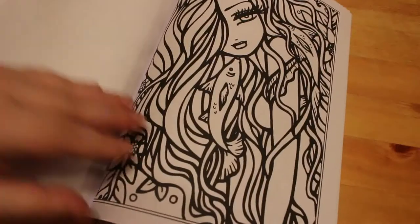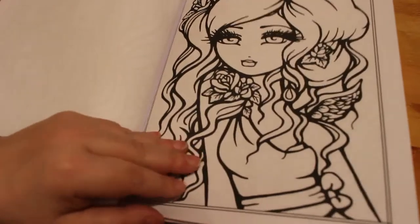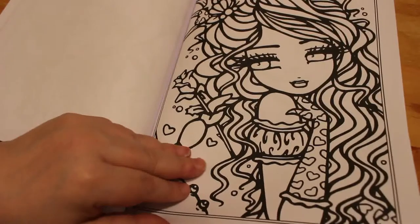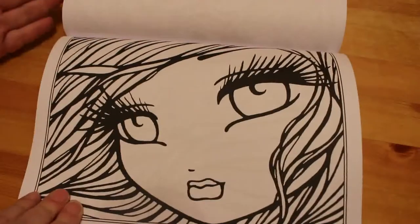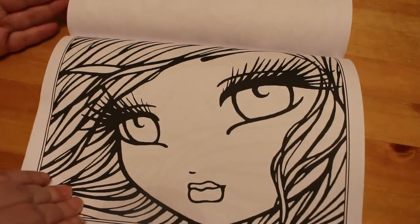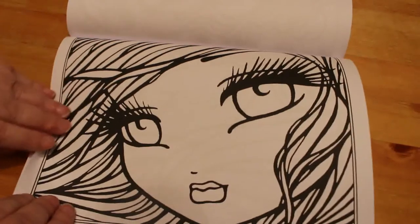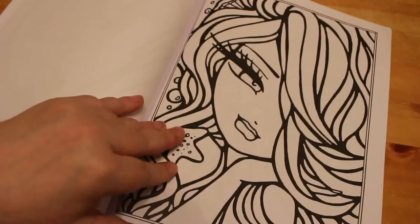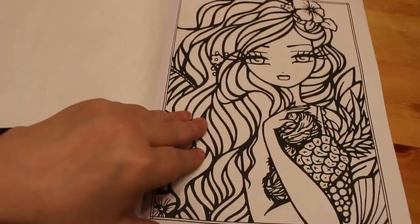So cute. And this one with the roses. Another one with the wolf. The vampire girl - this is literally just a big face. How quick would that be to colour? You could either do it in markers or with pencils - pencils would take longer but still look great. And the same with this one, it's a more simple picture if you didn't want to have too much complicating the page.